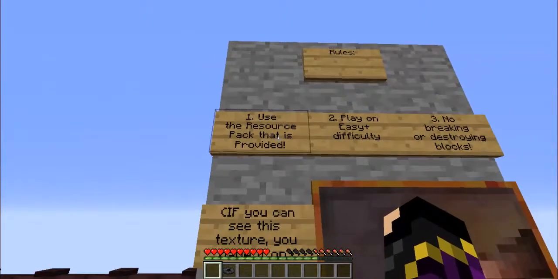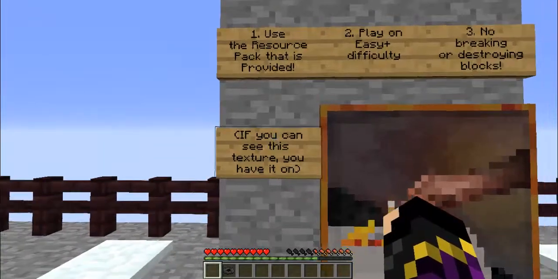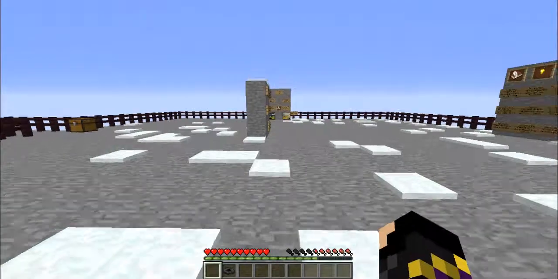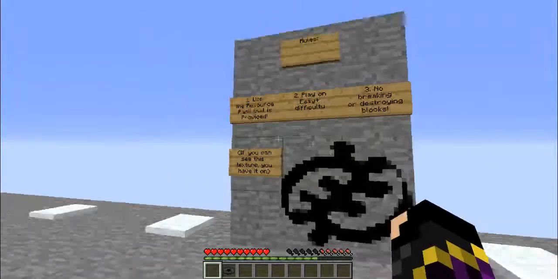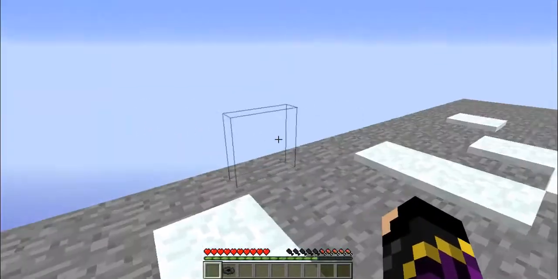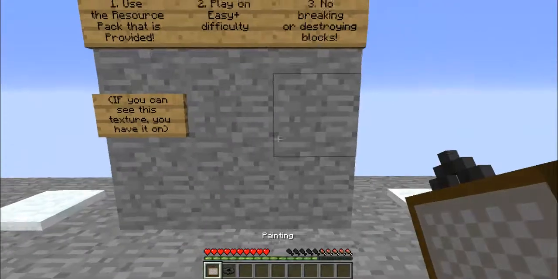Number one, use the resource pack that is provided, and don't risk with priority. If you see this, no resource pack was provided, but let me go try to fix that. So, yeah, I got that fixed. Looks pretty cool. Oh, that's pretty cool. Dang it. Pretty cool.